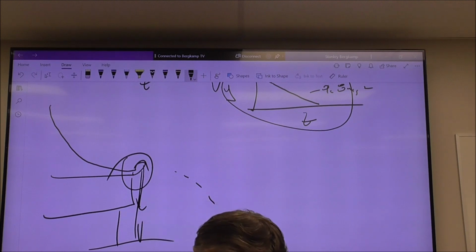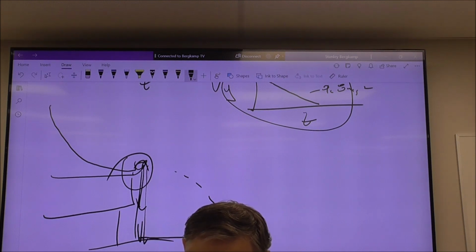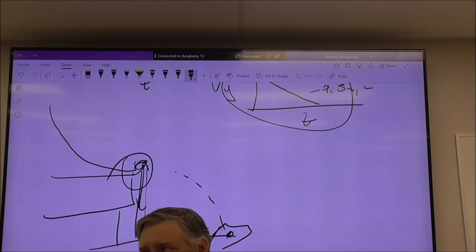Then you're going to measure the range. You're going to measure from the edge of this. You're going to transfer that line down out to that piece of paper where that mark is. That's going to be the range. That's all the data that you need. You need height and you need range.